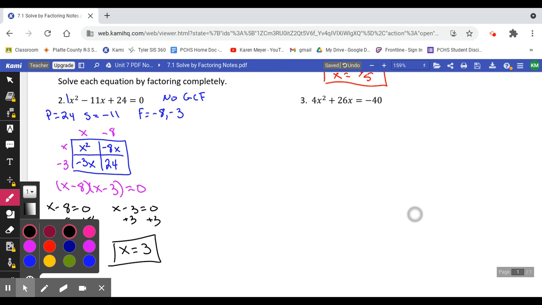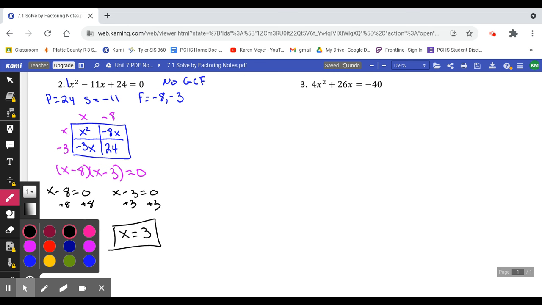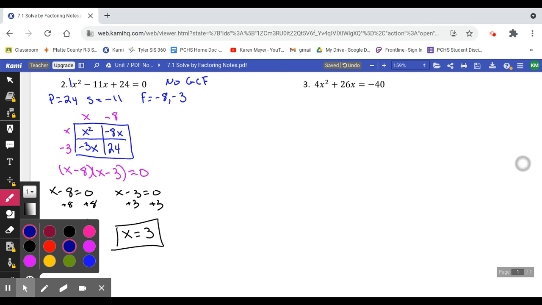Okay, let's go to the next one. Up on this one, not all terms are on the same side. Okay, so if it doesn't equal 0, you got to start by moving terms. You got to move everything to the same side. So I'm going to take this minus 40 and move it over. And I don't have anything to combine it with, so I'm just going to put it at the end, and when I move it over, it has to become a positive 40 equals 0.